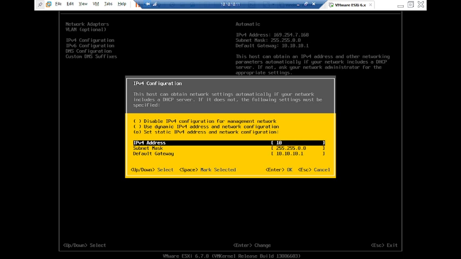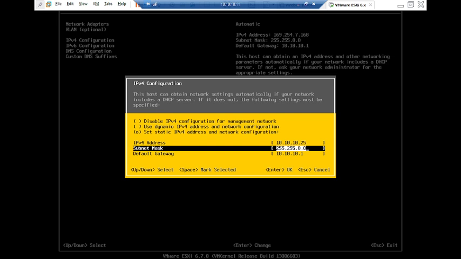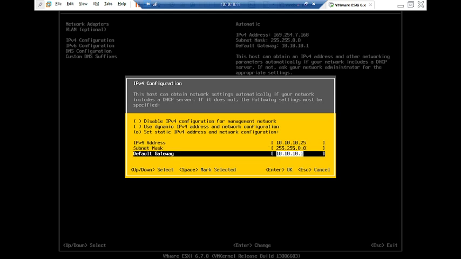In my case, I am going to enter my other servers' range IP, like 10.10.10.25. Okay, scroll down. If you want to change the subnet mask as per your network address, you can change it. I'm going to use the same default gateway, 10.10.10.1, and press enter.